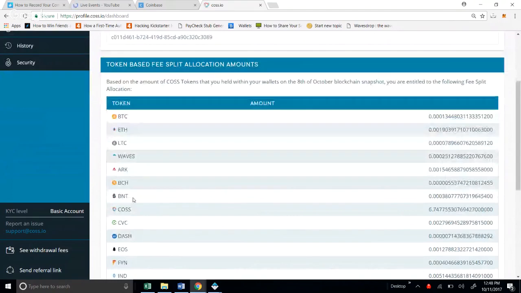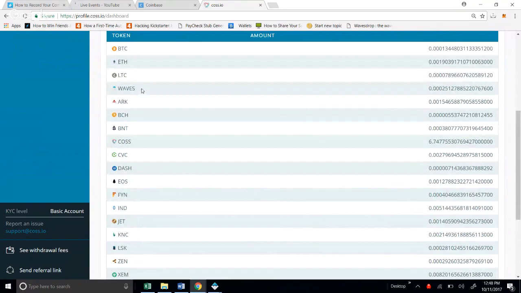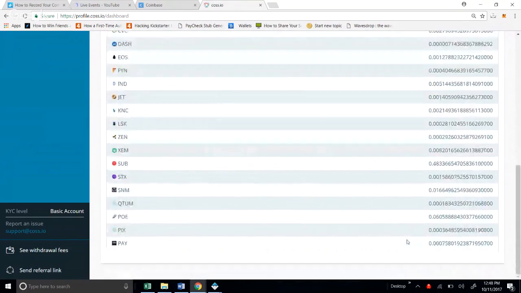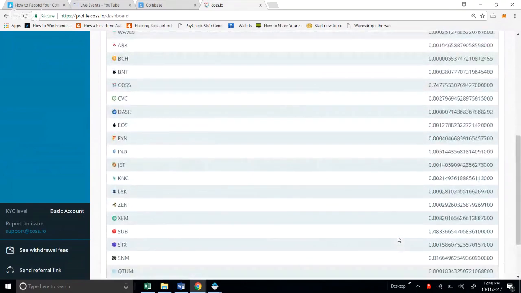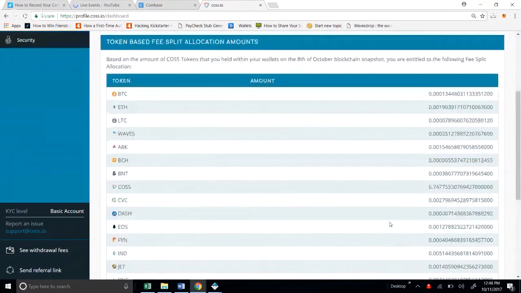It actually gave me all of these different tokens. It gives you some free Bitcoin, gives you Waves, ARC. You'll be familiar with Litecoin and Ethereum, but some of these like Bancor, Dash, which is a privacy coin, it doesn't give you a tremendous amount. That's due to twofold. One, I only had a few $100 worth in here initially, and two, primarily the volume of this is really low. It's only doing $1 million a day versus some doing 50 to 100 to $200 million a day. So these will go up hopefully a decent amount based on buying more.